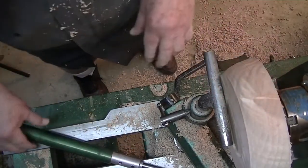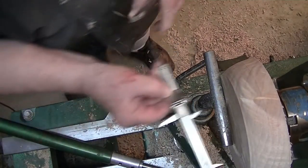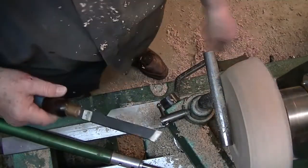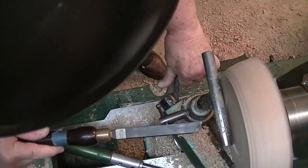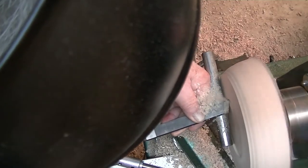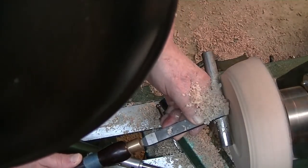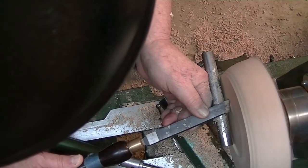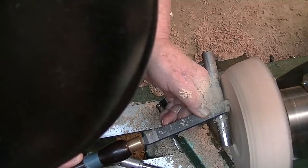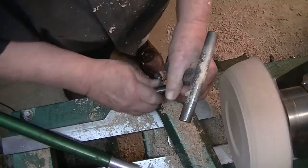Okay, so we have established where it's going to be held. Let's be sure that it's large enough. And I'll be sure this corner is square. Really important. And this area right next to the corner needs to be very flat because that's where the jaws will set again. So now we'll come around and create our bowl shape that we want.